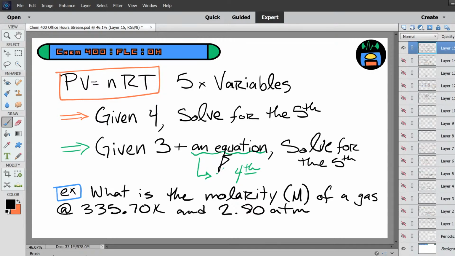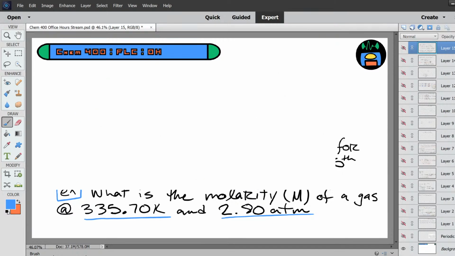This one may look a little bonkers because you're given temperature, you're given pressure, and you always know R, and that's it. But I'm asking you to find molarity, and this one might seem a little nuts because you're like, well, PV equals nRT. You haven't told me anything about volume. You haven't told me anything about my moles. So how am I supposed to solve this? And you can solve it with a little bit of tricky algebra. Check this out.